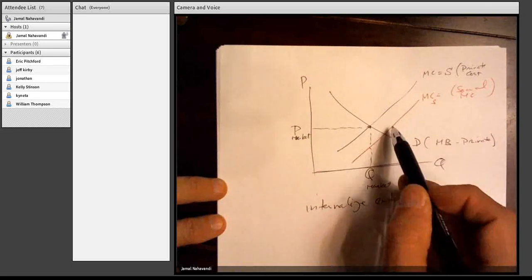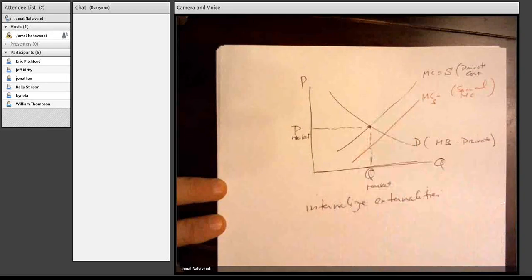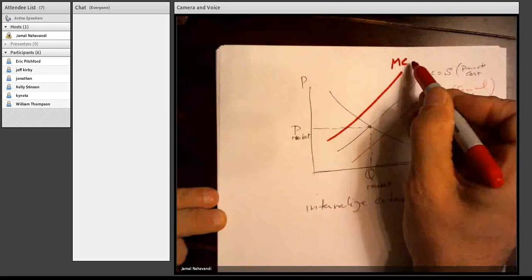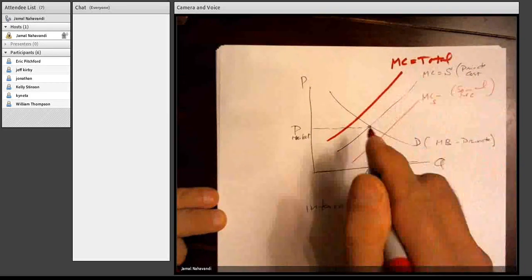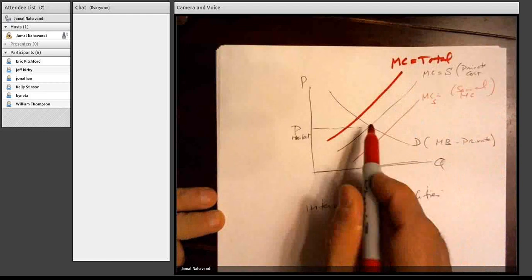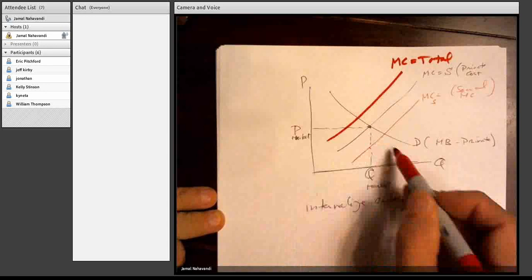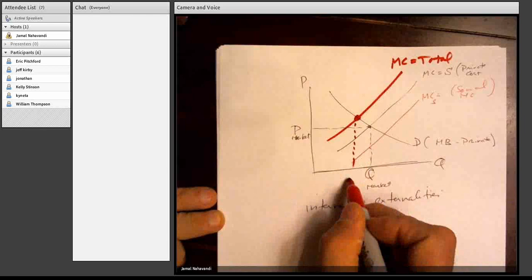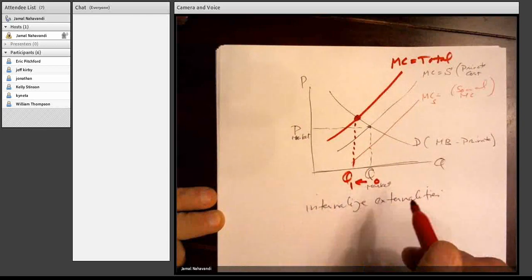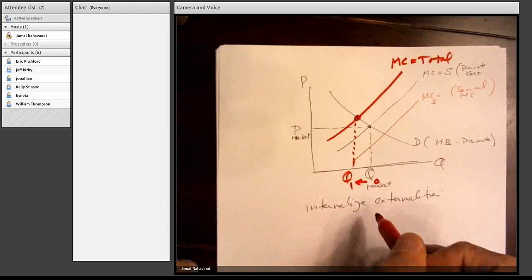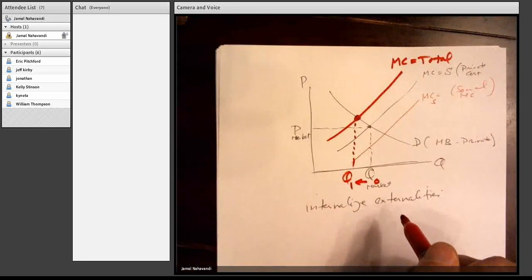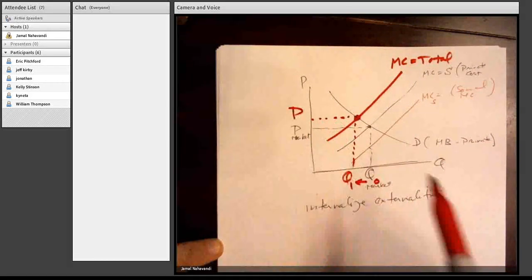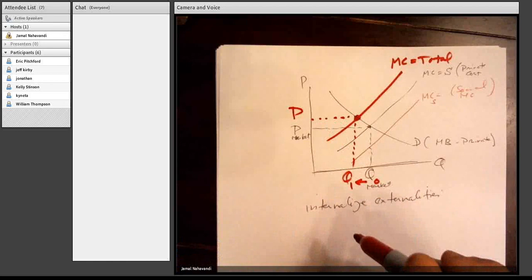If that happens, you have social cost plus private cost. If I add up the two, the total marginal cost will be here, which is this one plus that one. So now this is the demand curve. Look what happens. This will be a new equilibrium. Quantity will be less than if we did not force these companies to absorb the social cost component of their activities on the supply side, and the price will be higher, which is essentially what policy makers want.